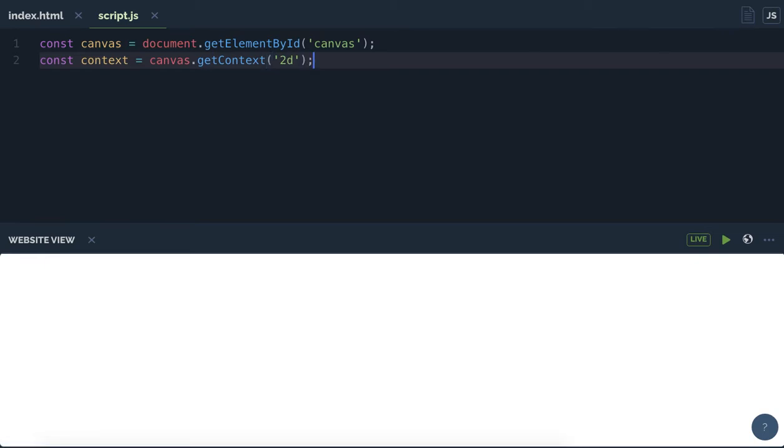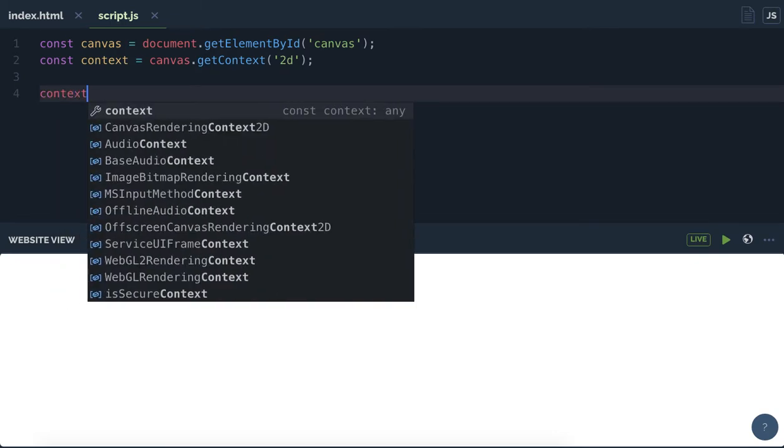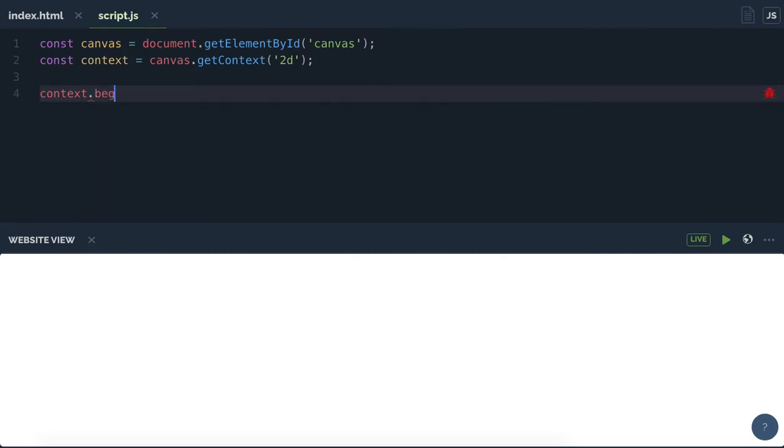Okay, so next we'll see how we can draw a line. First you have to get the context, and then there is a function called beginPath. We're just letting it know that we are going to begin drawing a path.